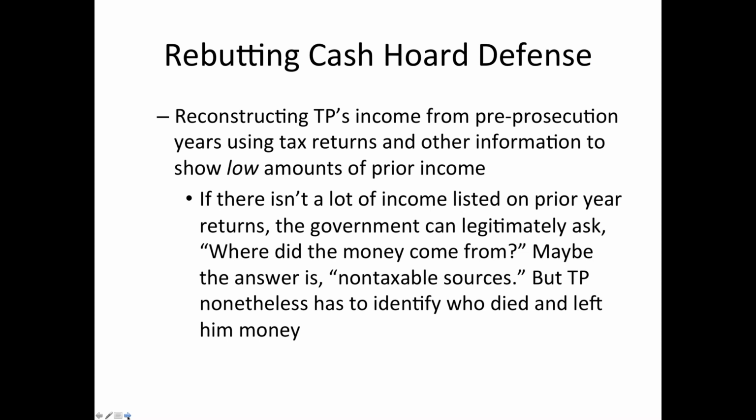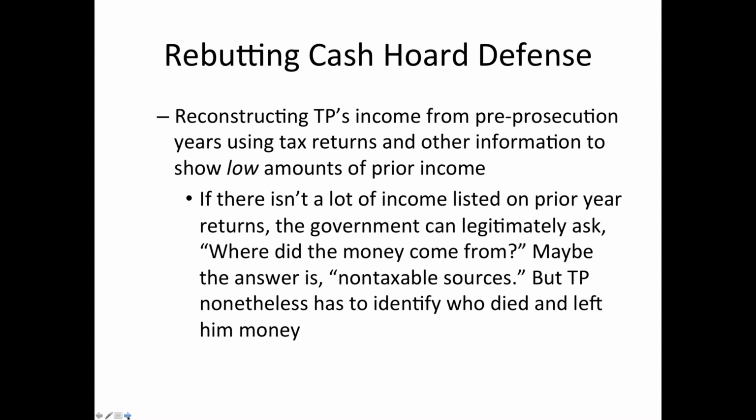If there isn't a lot of income listed on a prior year's return, the government can legitimately ask, where did the money come from? So if we go back to the example before where our defendant, Adam, has purchased a Beamer and has gone to Hawaii, and those expenses were $200,000. Let's just keep it very simple. And let's say that Adam alleges that that $200,000 came from money that he had stored from years earlier.